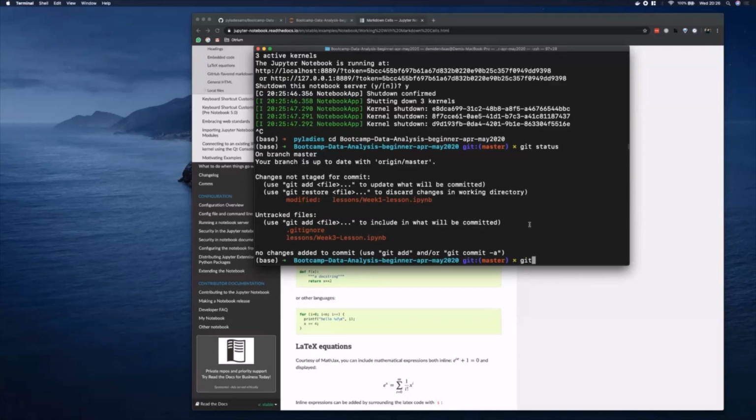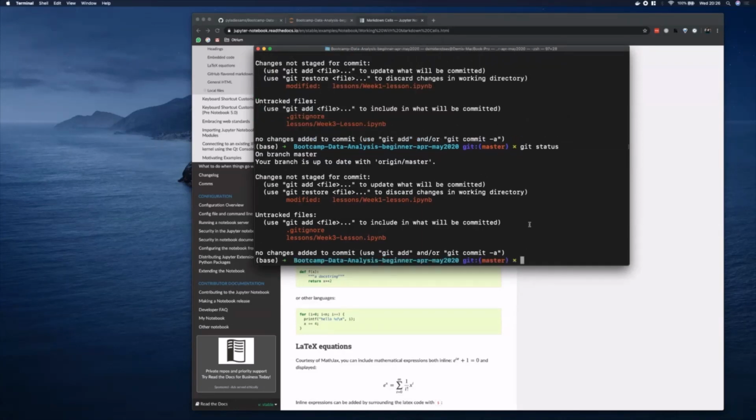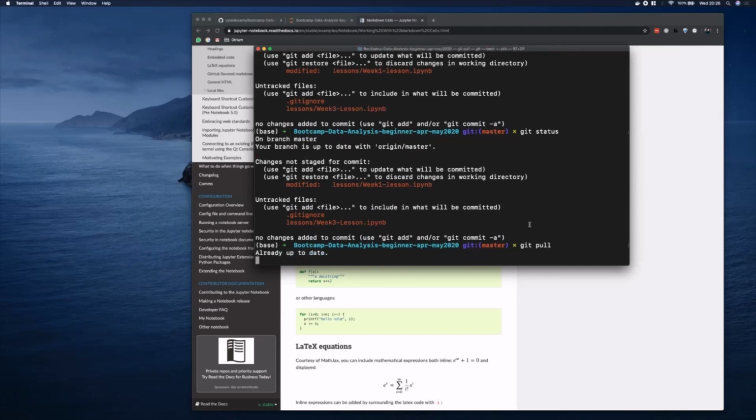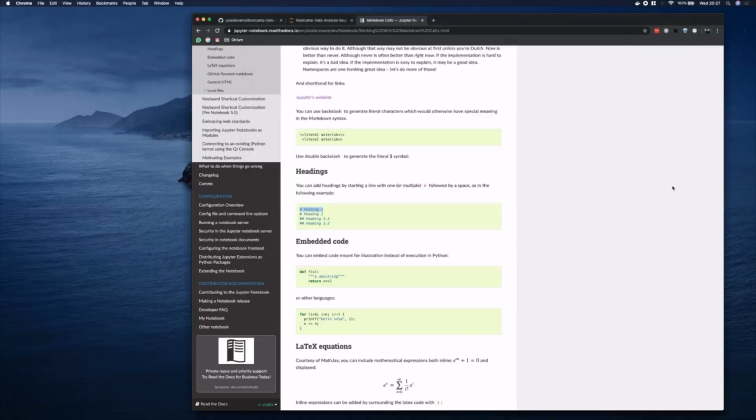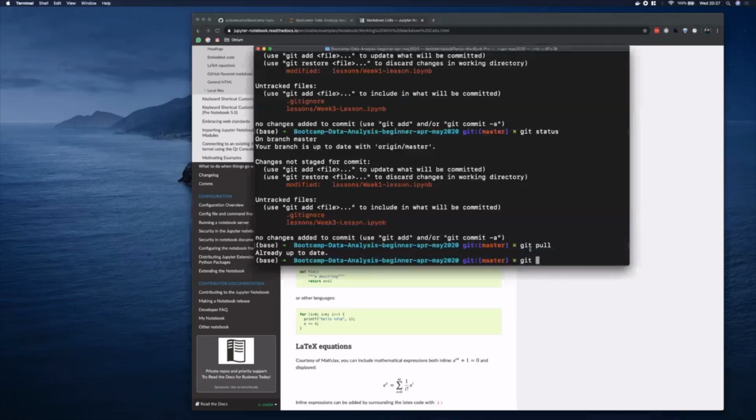You can always check git status. The only thing that you need to know is that you have to do git pull. And it says already up to date because I didn't commit anything. Sorry, git pull origin master is an important command for you to remember.